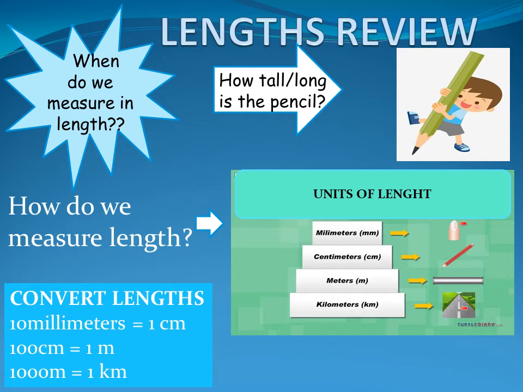Now we cannot measure the length of a pencil with kilometers, for example. That's why we're asking, how do we measure length? Which one is more suitable? Tiny objects like your fingernail can be measured in millimeters. For pencils, you can measure it in centimeters. A ruler can be used to measure in centimeters. And of course, you can measure your pencil with your ruler. So you can measure in centimeters.